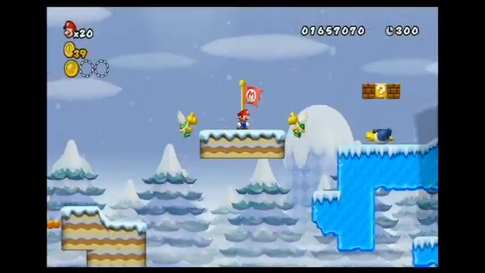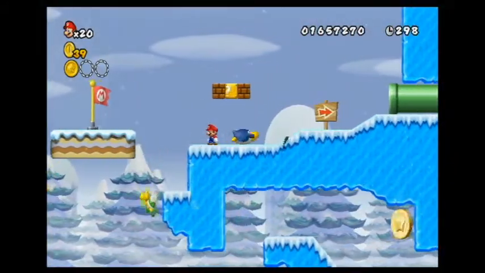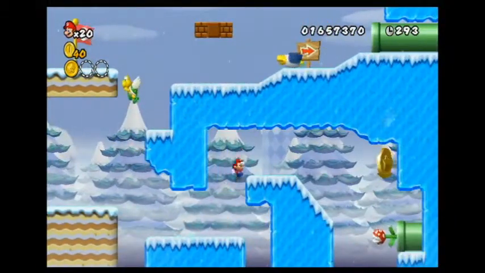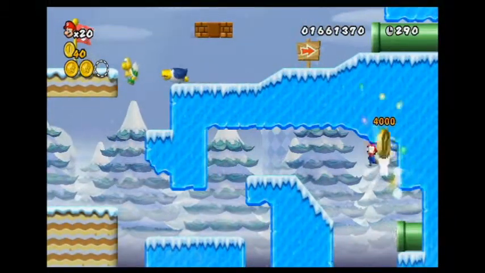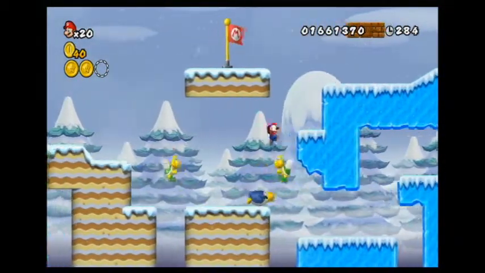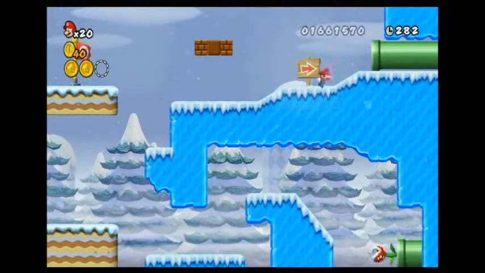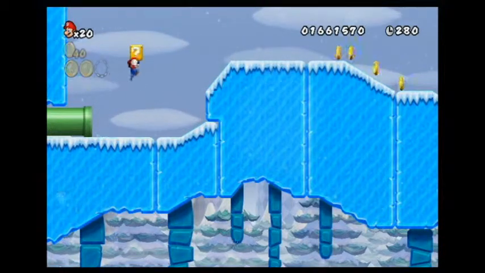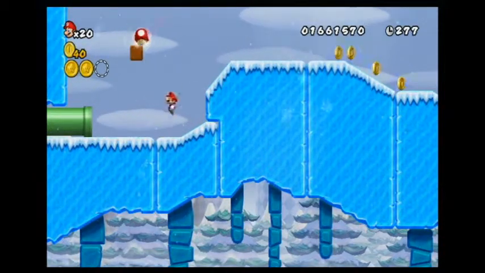Just a nice little wall jump, and dang it! Knew I should have taken care of him beforehand, but alright. Okay, so remember to jump on him just once. Once is fine. Although I'm probably going to regret only jumping on him once. That's close. Alright, never mind. That's good. Alright, so now I just need to get this mushroom.